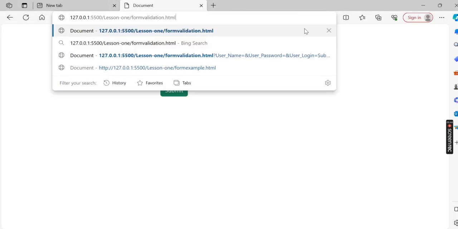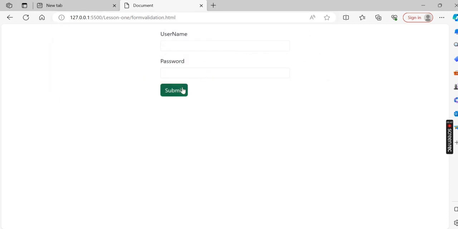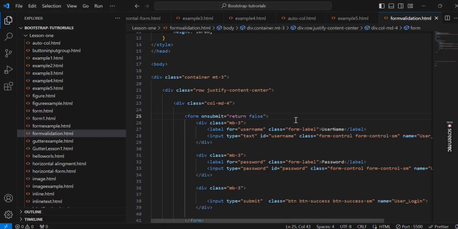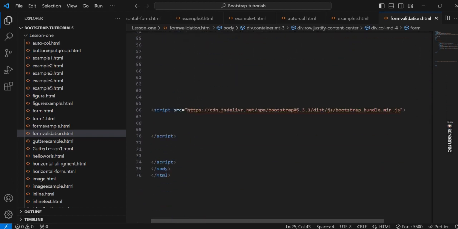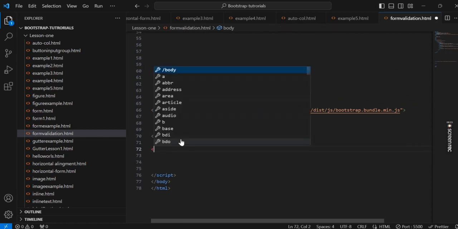So if you write this, your page will not be refreshed. See, it will submit, but page is not getting refreshed. Now we need to validate whether username is empty or any value is entered or not. If it is empty, it should show some error message. So whenever we are writing some validations, we need to know about JavaScript. If we do not know JavaScript, it is a very difficult task for you. But if you know JavaScript, it is an easy task. So let us write some script file. So under this we can create one script file.